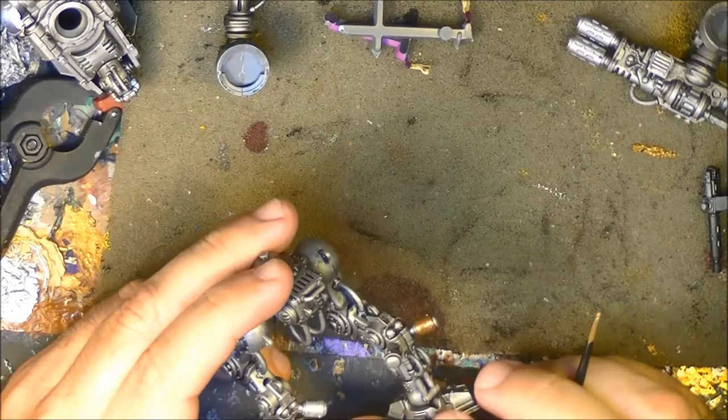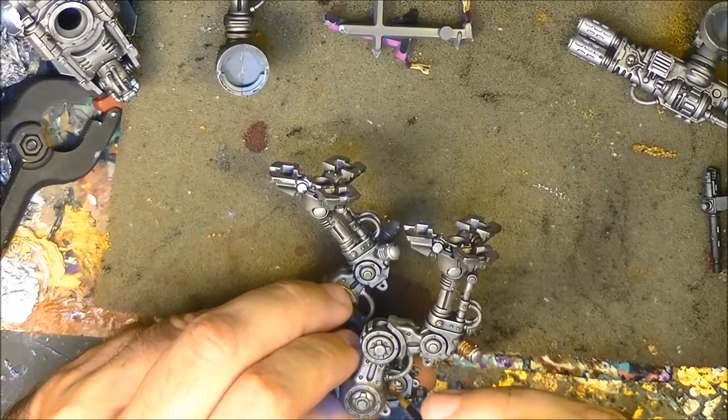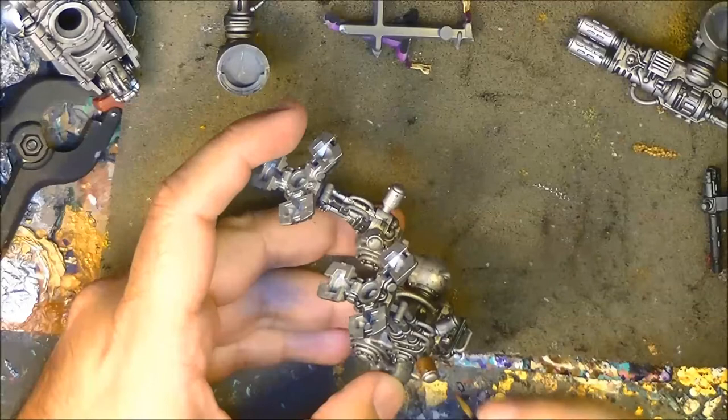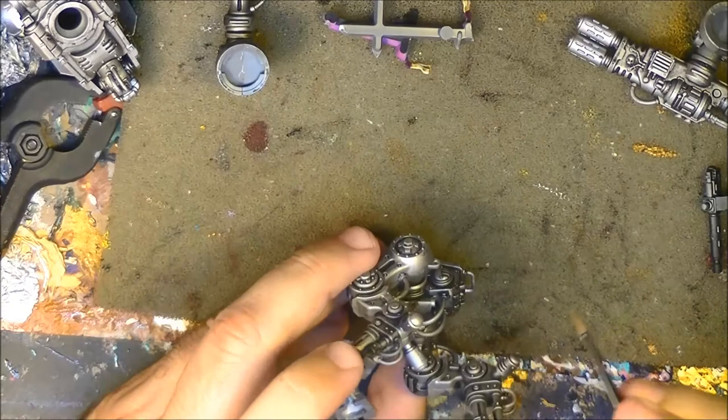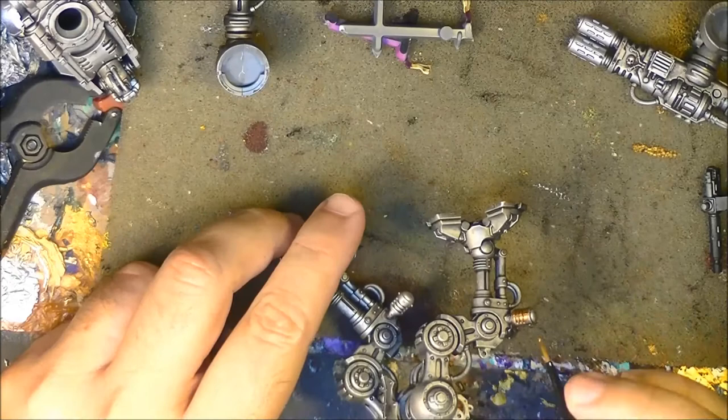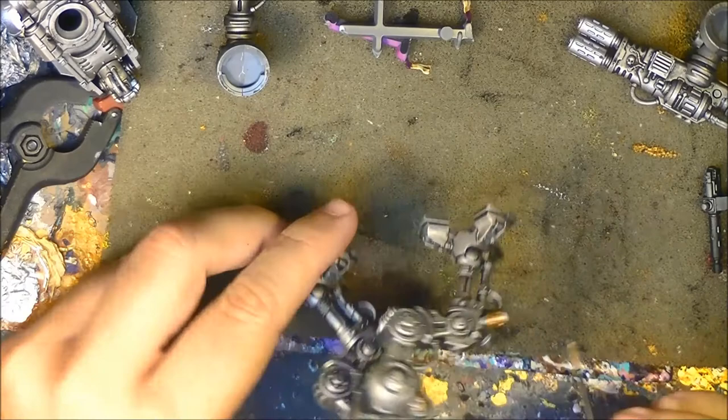And again, we apply here, for example, I will also do it on this thing here we have. And in several parts, you can do the same part, you can have the other knight next to you. So apply this always on the same part, on the same knight, on the different knights. Or as I do, I like to do it a little bit random to give more personality to each knight. Okay, I do some parts that normally I always do. Are these types of refrigerating systems, or power coils. I don't know really what these things are or what they are supposed to do. This looks more like power coils, it looks more like a refrigerating wheel.